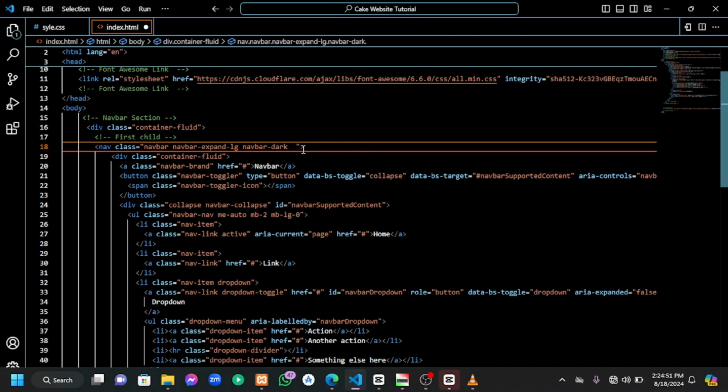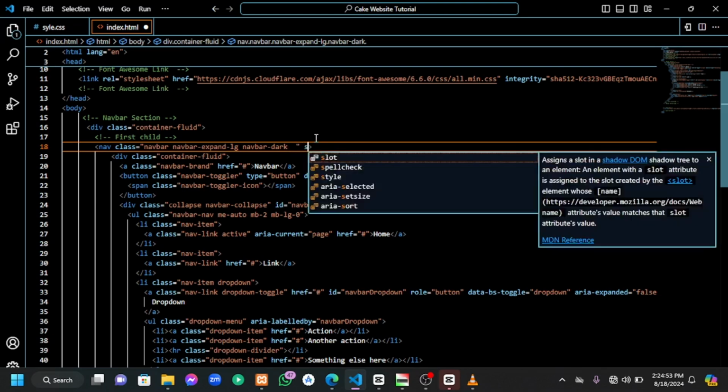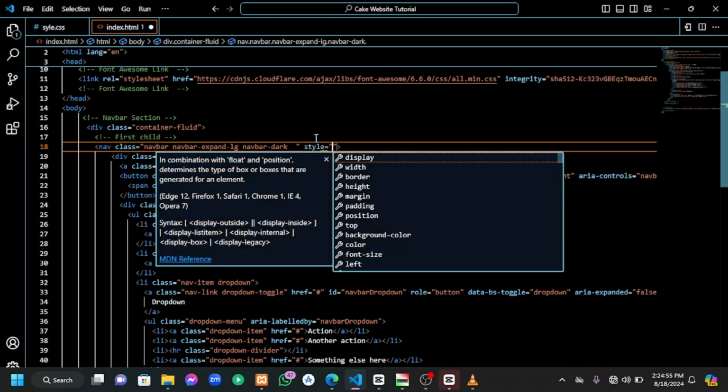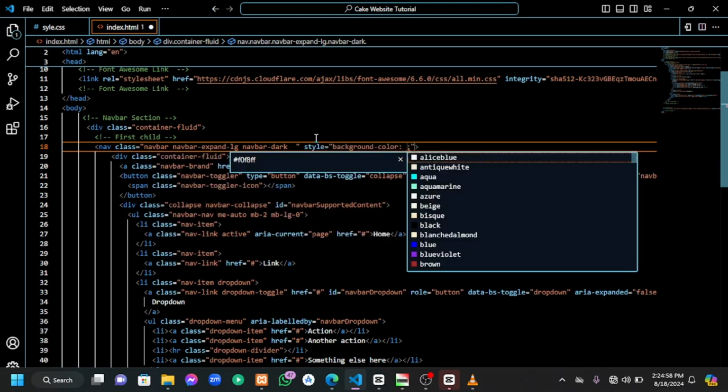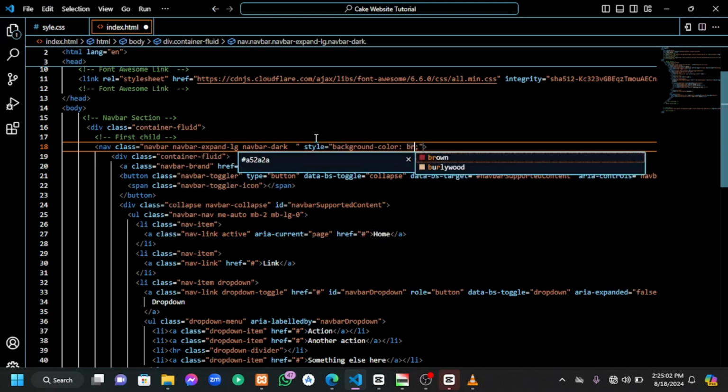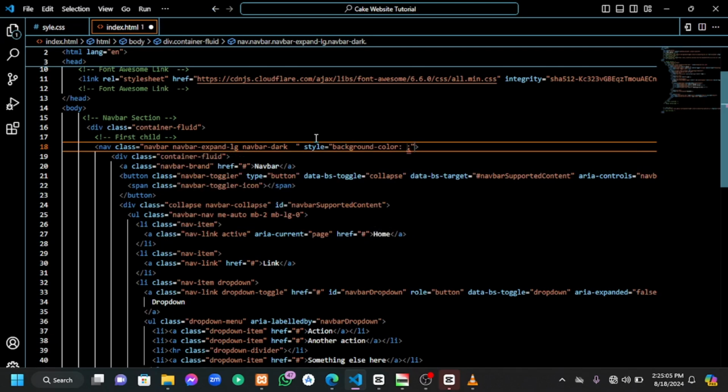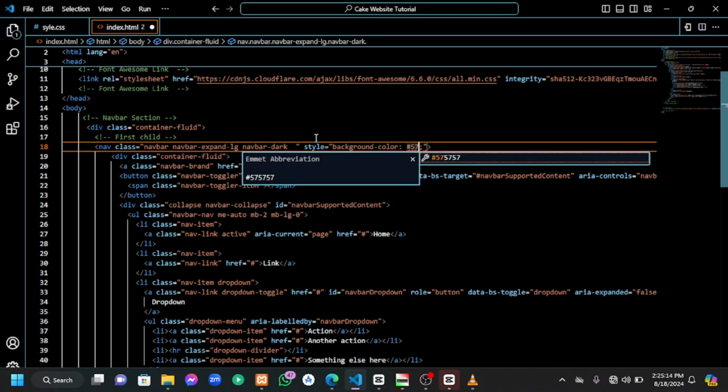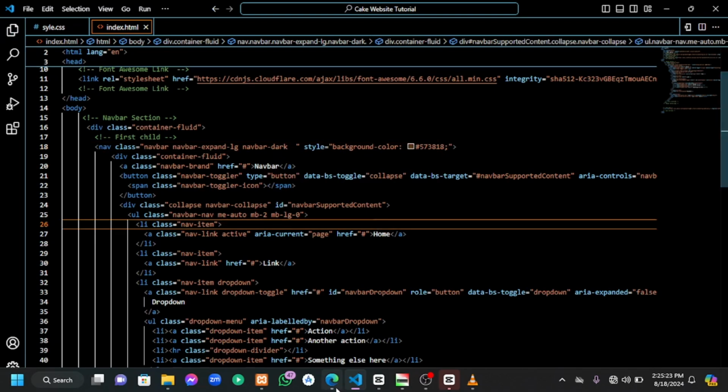We'll be giving an external styling and a background color code. You can just type brown, but we want an exact color, so we'll not be doing that. We'll be typing the color code because we want an exact color. So all we need to do, just have to type 57. This is giving us a brown color, sorry. So we just have to save and let's go see it.